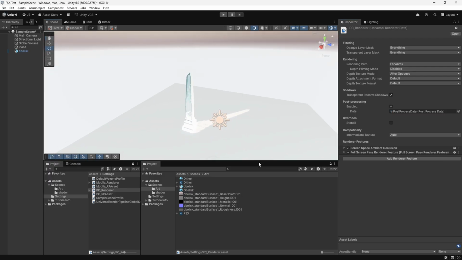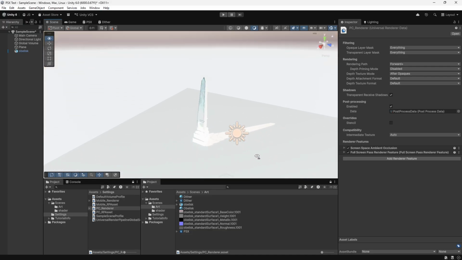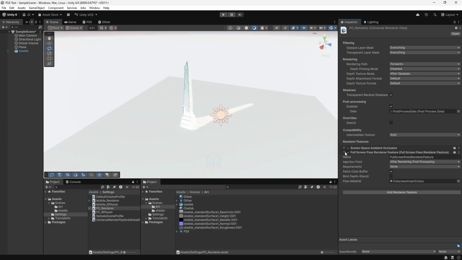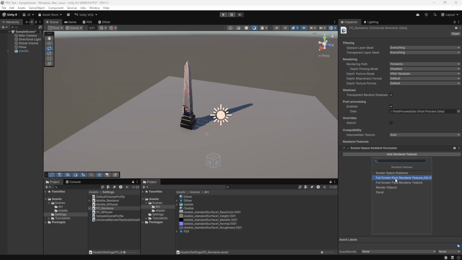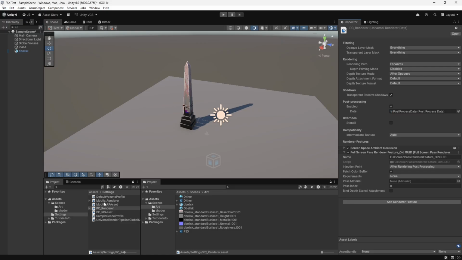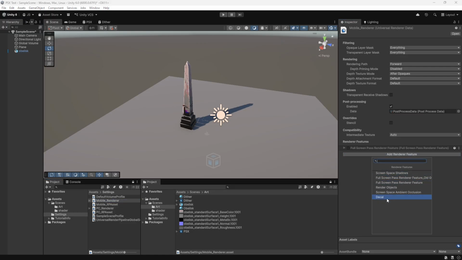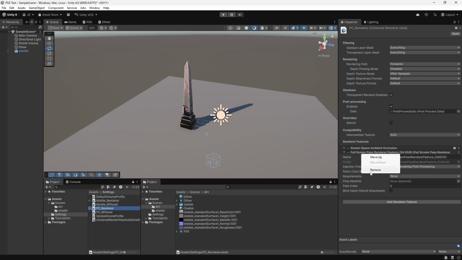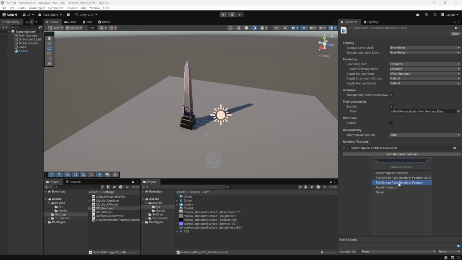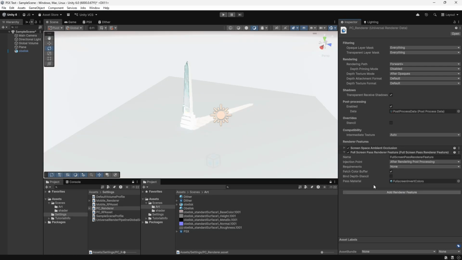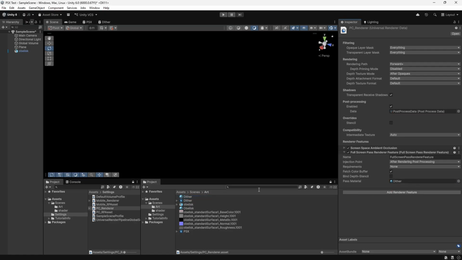Now, if you've done correctly, you should see your screen be inverted. If it's not inverted, then you likely clicked the wrong one. You likely clicked full screen pass render feature, or if you accidentally went into mobile render and nothing happened, then you're there as well. PC render, add render feature, full screen pass render feature. And now we can input a material here. If we want to put our dither material, and our screen's black.